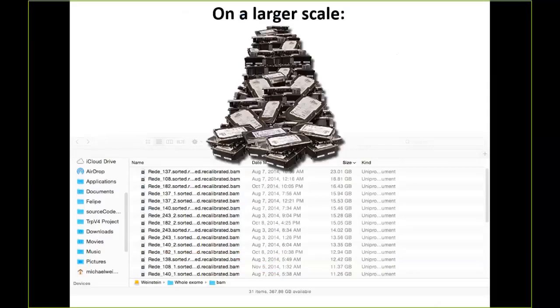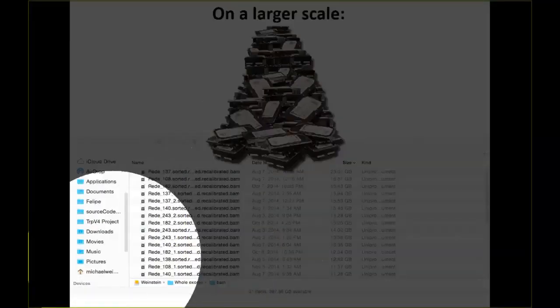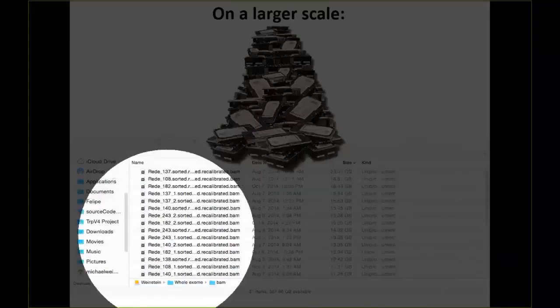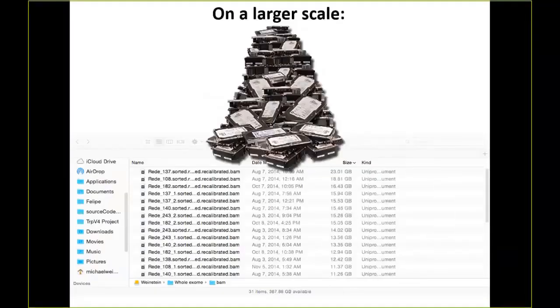All right, so on a bigger scale, this is one experiment right here. And as you notice, the amount of data here would fill up a MacBook Air. So one takeaway here, don't try and do bioinformatics on a MacBook Air. You laugh, I've seen somebody try it. Don't do it. It doesn't work well. Your hard drive fills up, the computer runs really slowly and starts getting really warm.